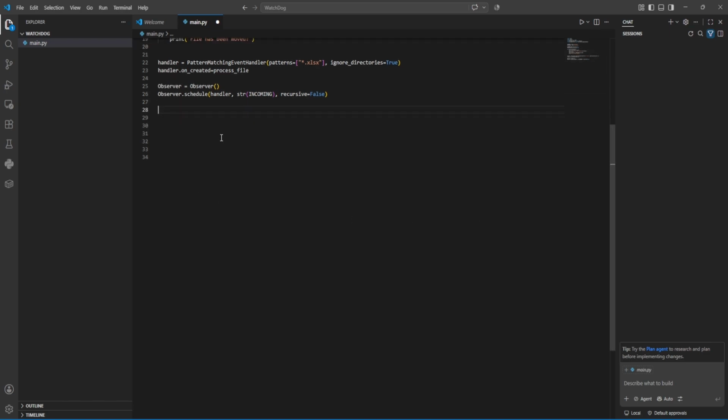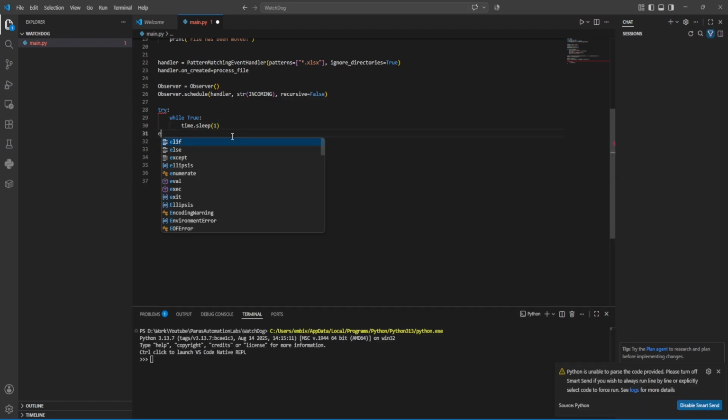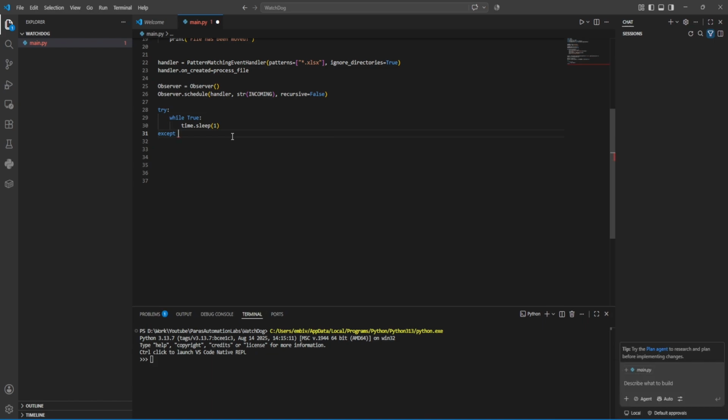So we'll use try, and we will run an endless loop here, while True, and time.sleep(1), and then except KeyboardInterrupt, observer.stop.